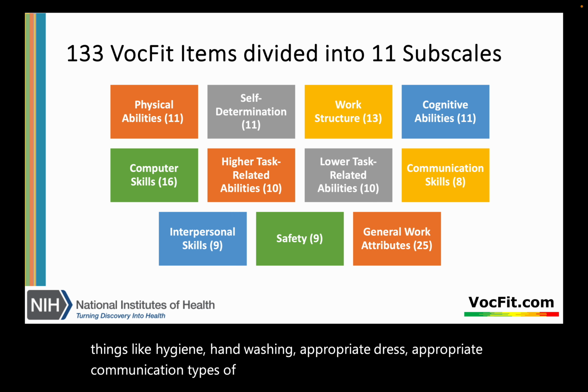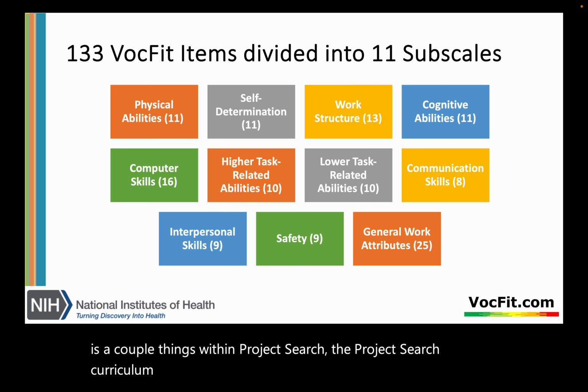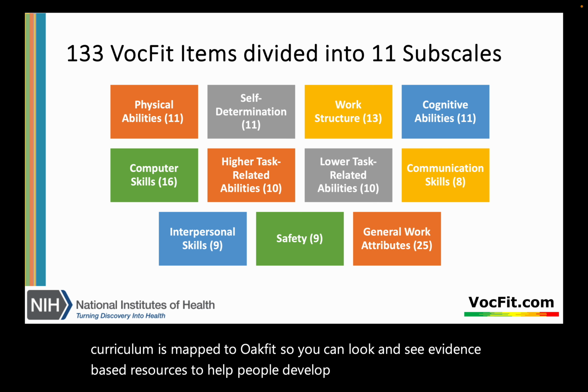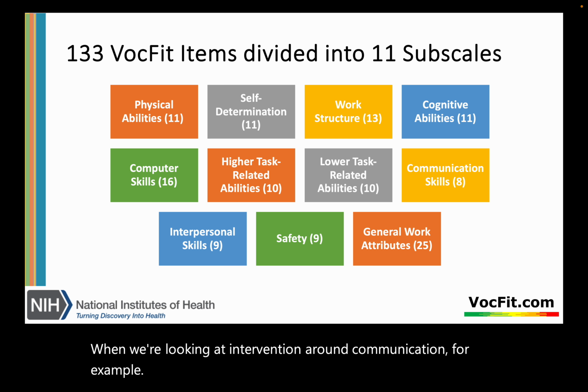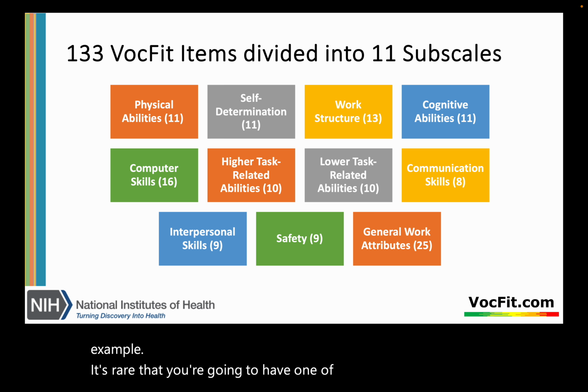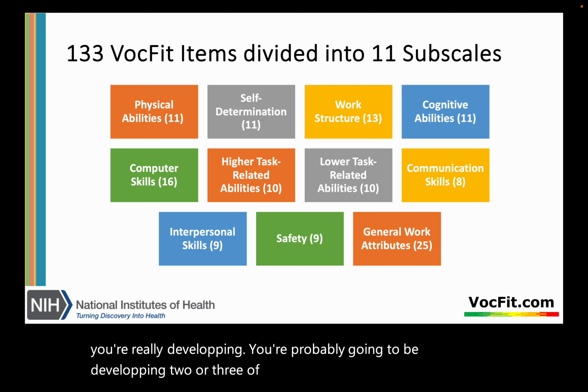So anyway, the nice thing about this is a couple things. Within Project Search, the Project Search curriculum is mapped to VocFit, so you can look and see evidence-based resources to help people develop these skills. But also, when we're looking at intervention around communication, for example, it's rare that you're going to have one of those 8 skills that you're really developing. You're probably going to be developing 2 or 3 of those. So it's a nice way to group intervention based on subscale.